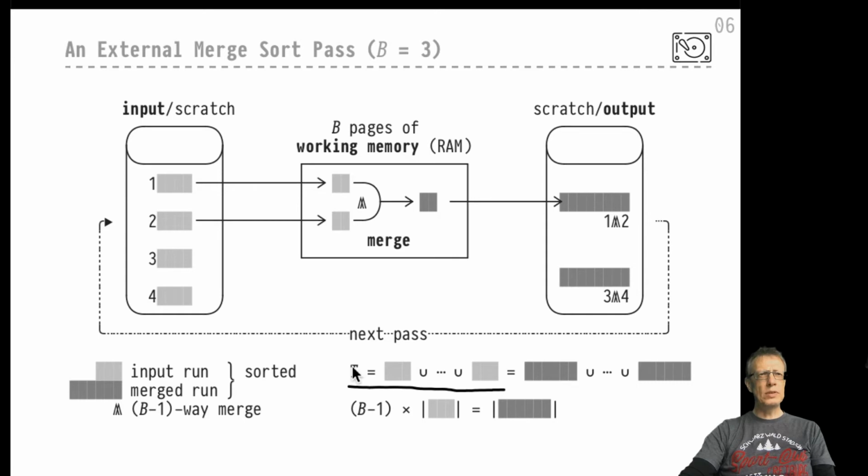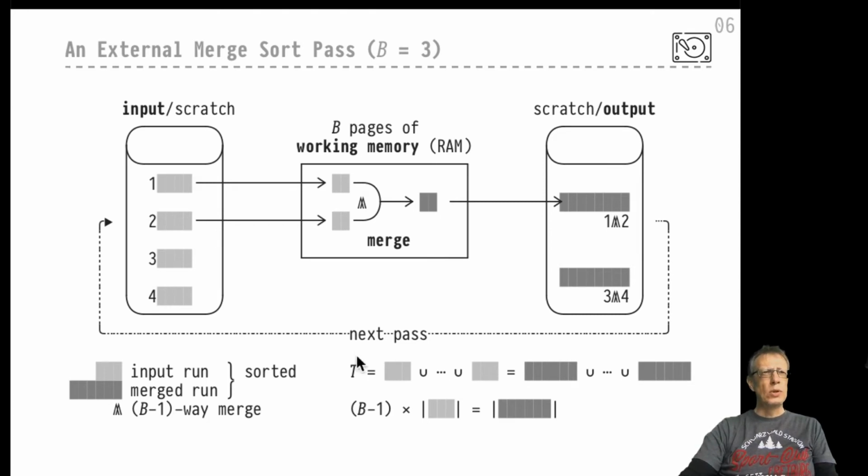The entire heap file T is split up into these light gray runs here. On these light gray runs, we will merge them to write larger dark gray runs. As you can see, multiple of these runs will be written as the intermediate output of our external merge sort. Of course, if we collectively look at the output of such a merge pass, we will again see the entire contents of our heap file T. No rows are being invented, and no rows are being forgotten.